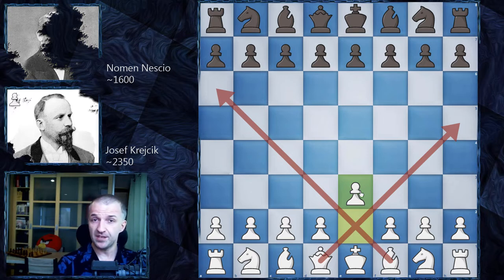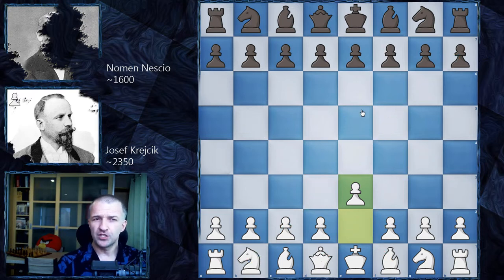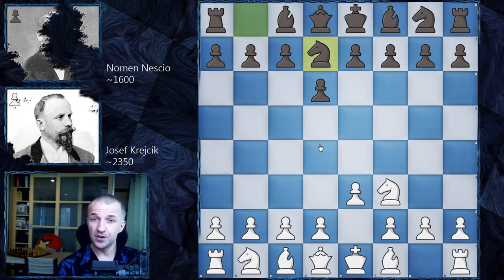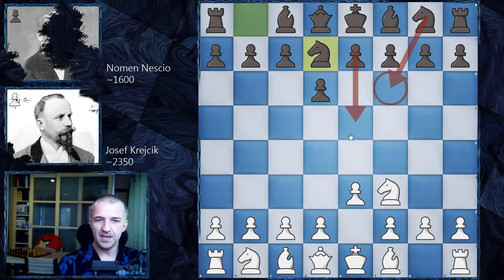Another idea: the e-pawn doesn't block this diagonal, so you can see already some potential patterns of what can happen. If black plays something like E5, you can try to go for the exchange variation of the French defense where you're going to have one tempo extra — that's one of the ideas here. Also, if we have something like D5, you can go into some Colle system and so on. However, in our game we have D6, which is also a passive move — black also doesn't fight for the center. We have Nf3, a developing move, and now Nd7. This move is also interesting and can bring a lot of interesting ideas to the table, but for the opposite side — in this case, for white. If black plays something like Nf6, there is everything fine; then we can play e5 and so on, very solid — quite passive but very solid for black.